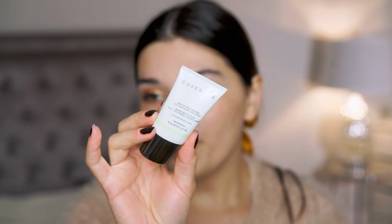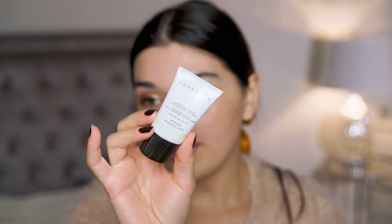So yeah, let's see. I will test this primer today, which I heard so many good things about, because it contains salicylic acid and it's their mattifying primer. A lot of people also say that this keeps the blemishes away, because usually if I, for example, test a new foundation, or my foundation has been on my face for an entire day, I can have very bad looking skin the next day and I can get some blemishes. Not like real blemishes, but you know, the ones that are kind of underneath your skin and just little bumps here and there.